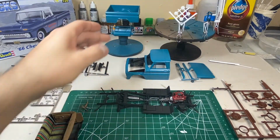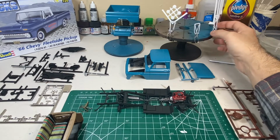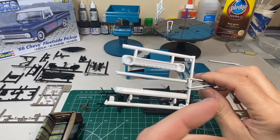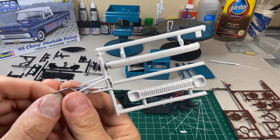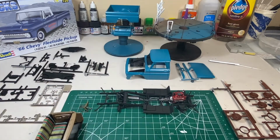I decided, like I said, I wasn't going to go the chrome route. I did the bumpers, as you could see, in that flat white. So I think that'll look really good. And I did rust over that as well, to make it look a little bit old and used. The center caps are the same way.